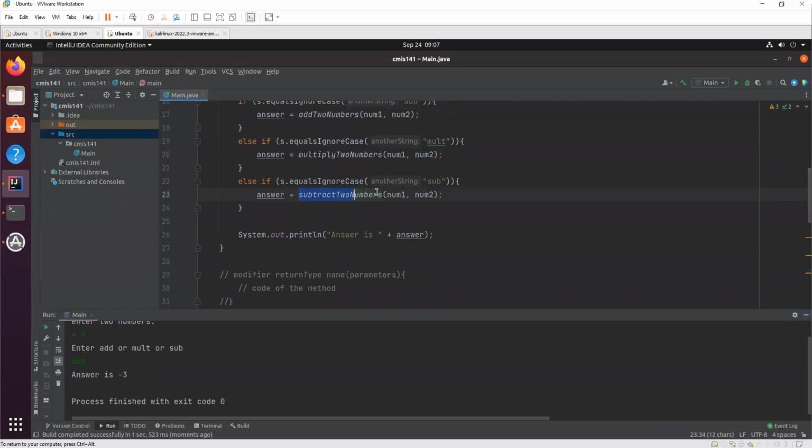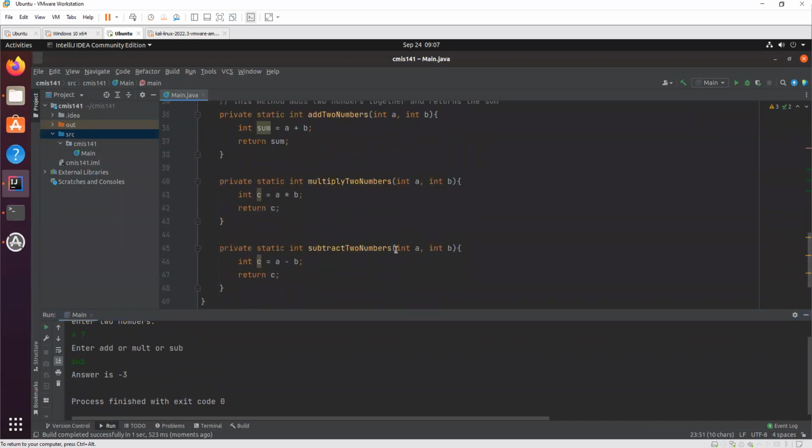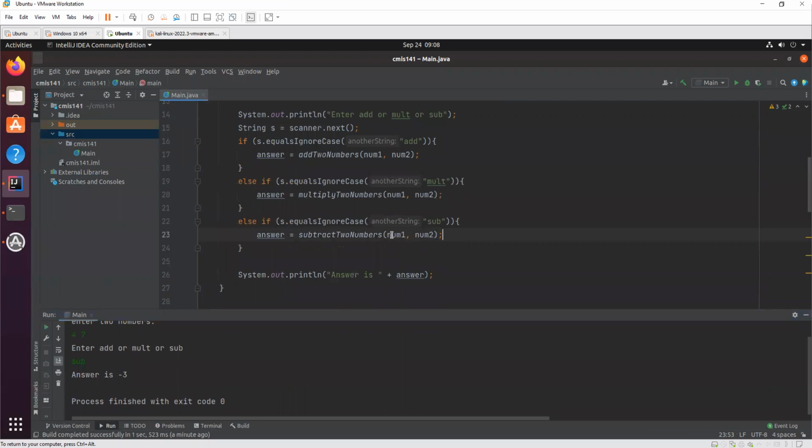We use it by the name of the method, and then we give it the input. We have to make sure that the input we give it matches what it expects. It's expecting you to give it 2 integers. So we have to make sure that we give it 2 integers. And then it returns to us an integer.